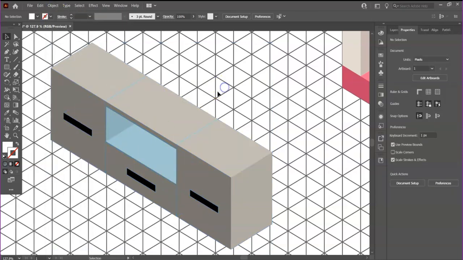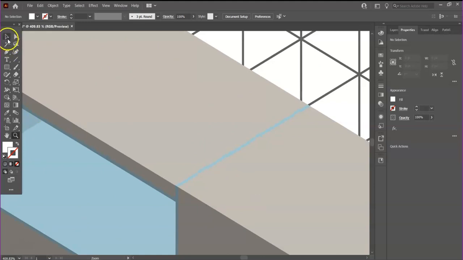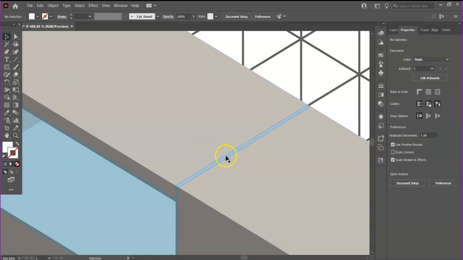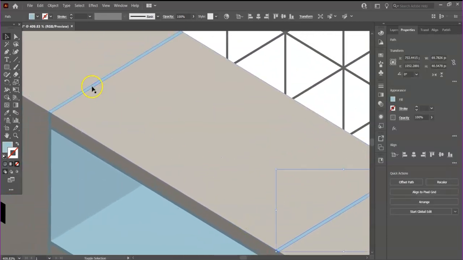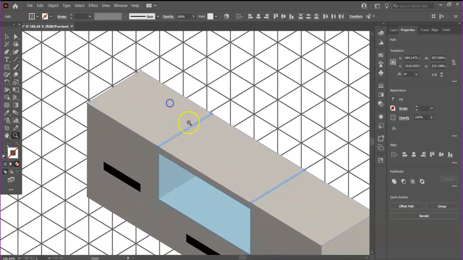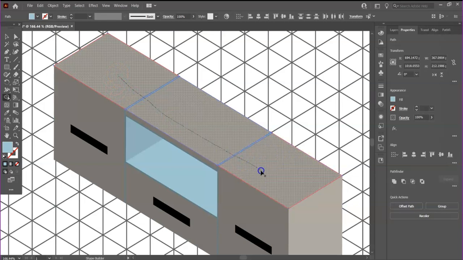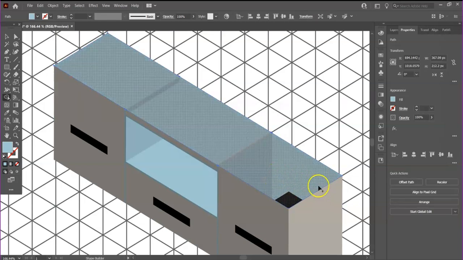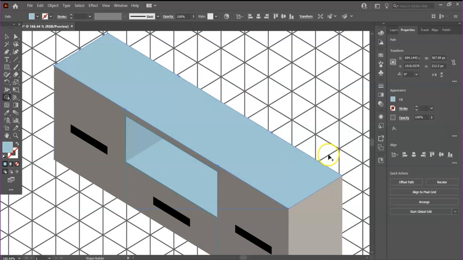Before we color, combine the top boards with Shape Builder tool. Start by selecting the blue lines. Hold Shift, then the boards. Select the Shape Builder tool. If you combine from the left, you leave the last board hollow. Let me undo with Ctrl Z or Command Z and combine from the right. That's good.